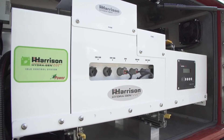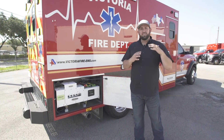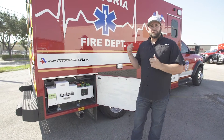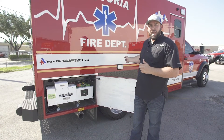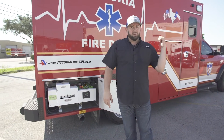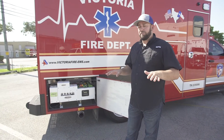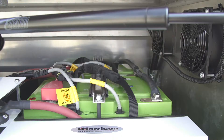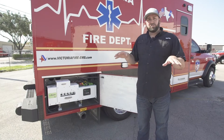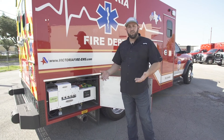The other really cool feature is idle management navigation. We've added an Ace Tech component called their Eco Run. Eco Run monitors both temperature in the module and in the cab, and it's monitoring battery voltage here and of the chassis batteries. Under certain conditions, that will let the truck stay off. The battery packs are actually powering everything on the body, including the air conditioner. And when certain conditions are met, it will auto-restart the truck to ensure the batteries don't get too low.